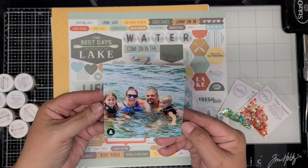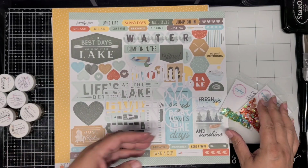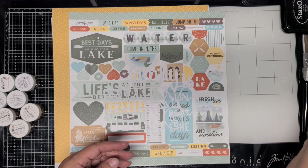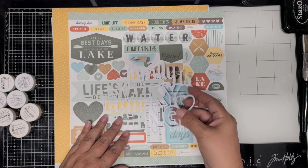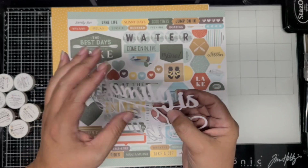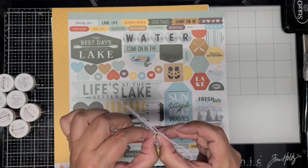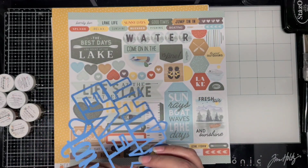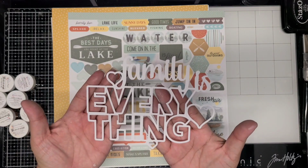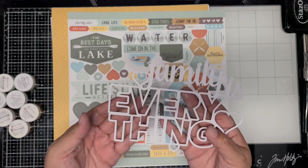Today I'm sharing an 8.5 by 11 layout, and I'm going to use the Close to My Heart Lake Life scrapbooking kit that came out from Stamping Up. The cut file that I am showing you here is from Peartree Cutfiles, and I cut that on my Silhouette, and I do plan on using that on the layout. It makes its way on.